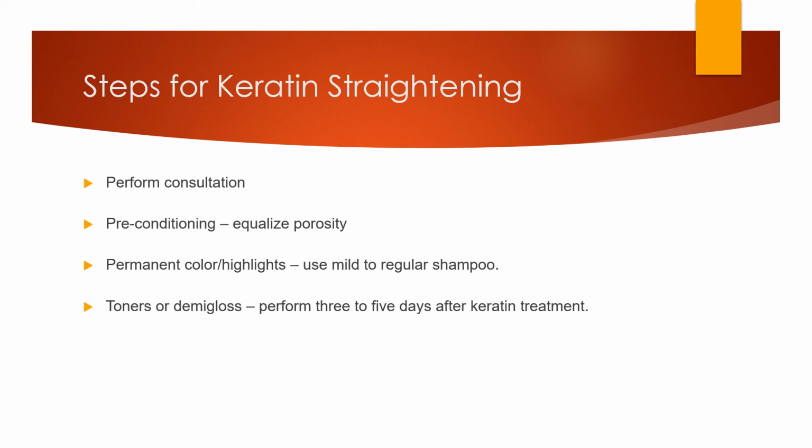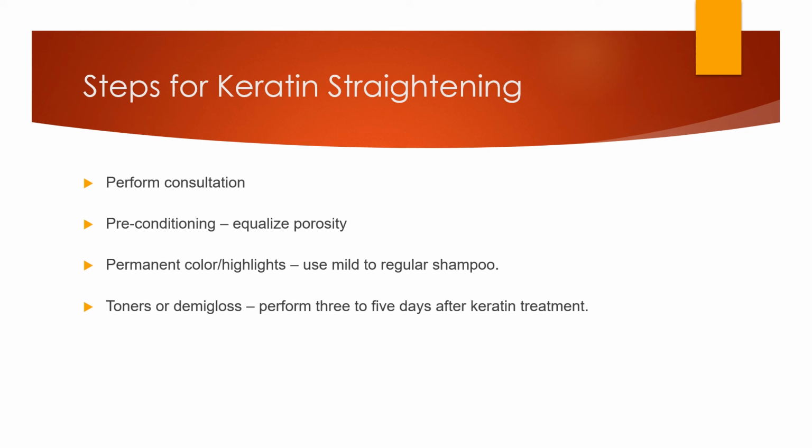The client should wear his or her hair down and should not use pins, clips, ponytail holders, or sunglasses to hold the hair back. The hair must remain in a straight position for 72 hours to maintain its new straightness. Preconditioning is meant to equalize the porosity of the hair, taking it to a healthier level. For hair that is extremely over-processed, damaged, or over-curly, shampoo and deep condition prior to beginning the service.